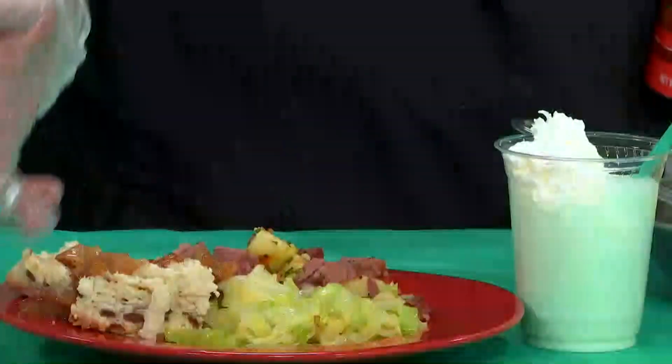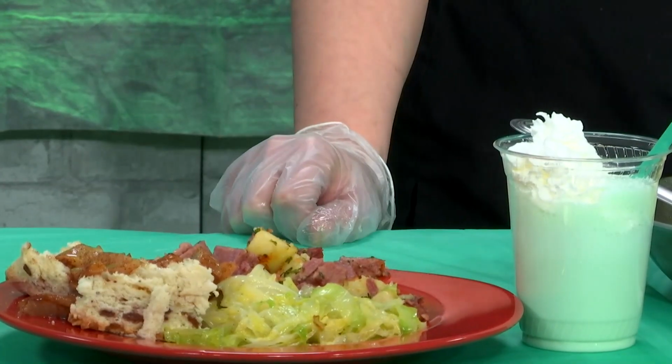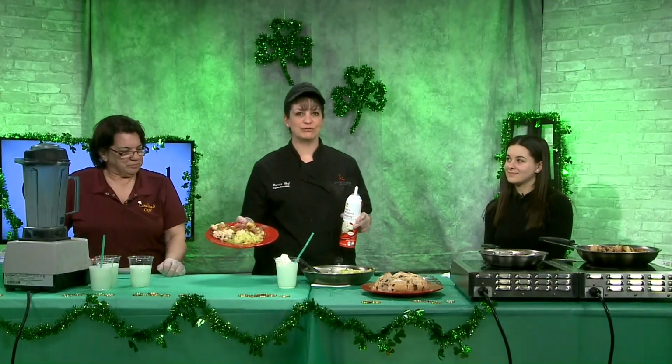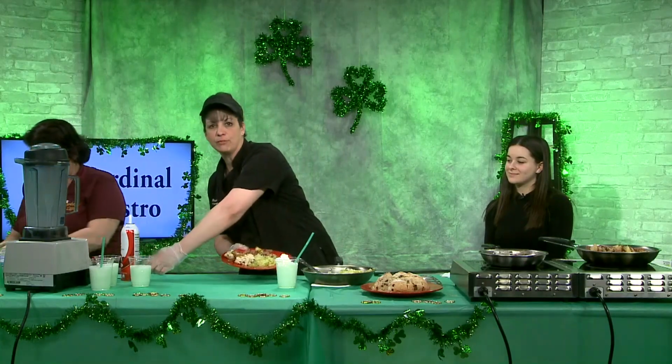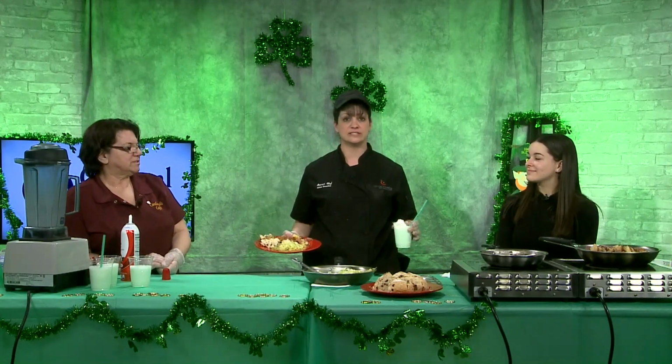We have fried cabbage, and we have Irish soda bread with warm apples and butter, and a Shamrock Shake. A simple, easy, wonderful recipe that we created right from our corned beef and cabbage dinner. And all by hand and in less than 30 minutes today.